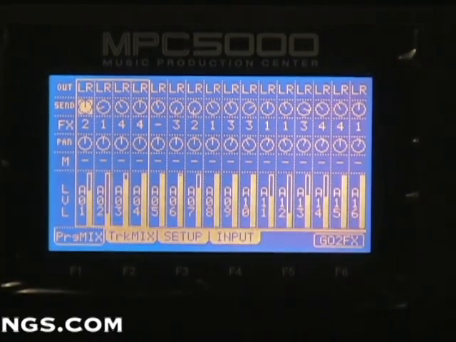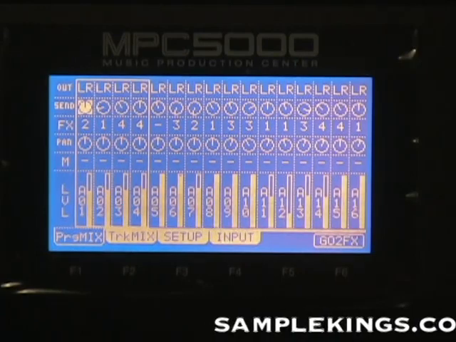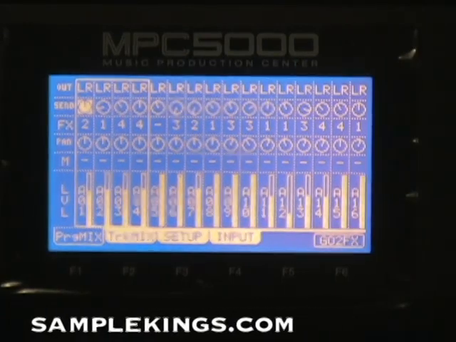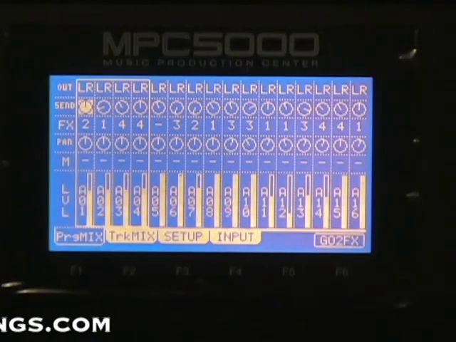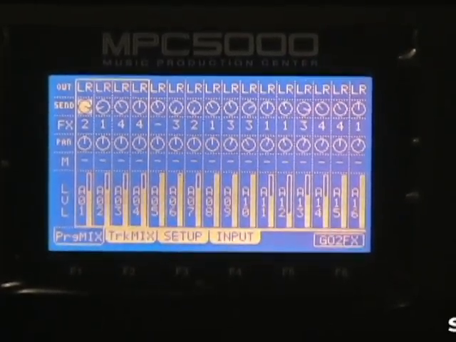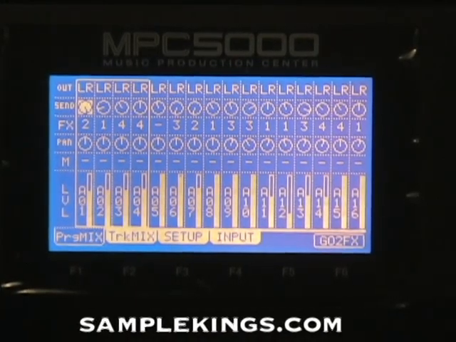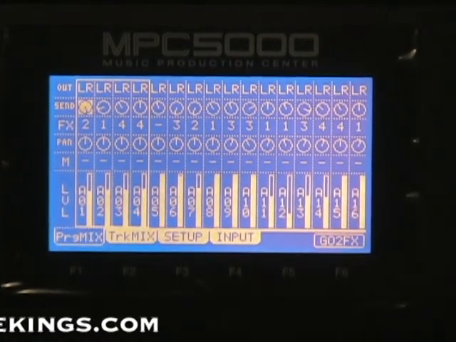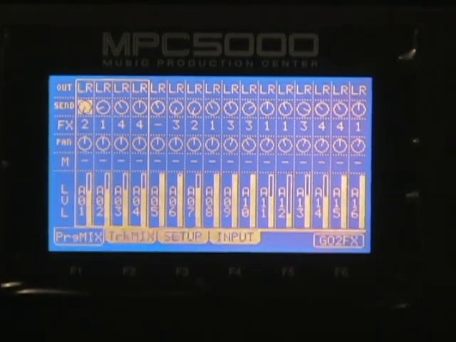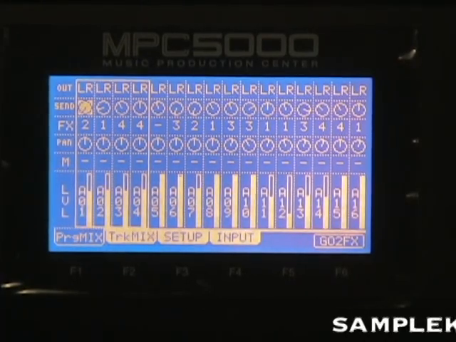We can turn levels up or down here in this section, as you can see, by controlling our Q-Links 1 through 4 faders. Okay, we can also adjust the effect send. I have a lot of reverb going on here right now. I can turn the effect down and hear the effect cancel. It's all out. So we can control the send, and that's with Q-Link knob number 9.